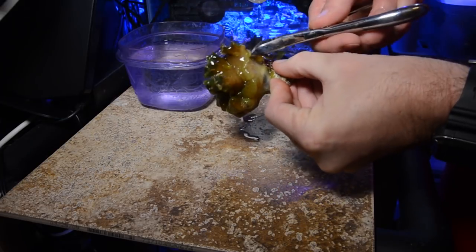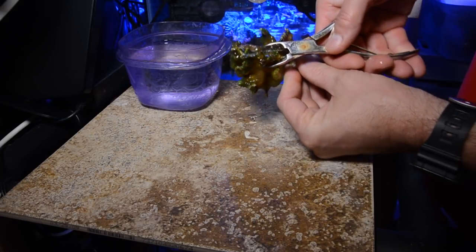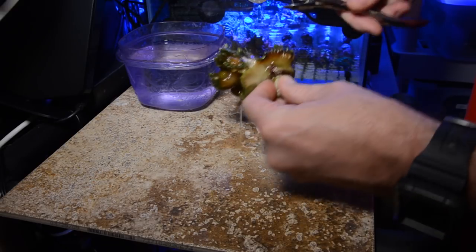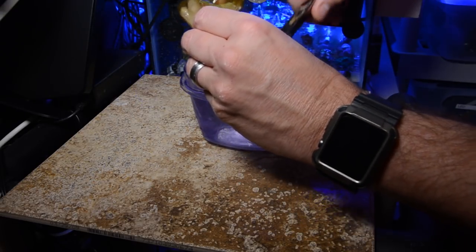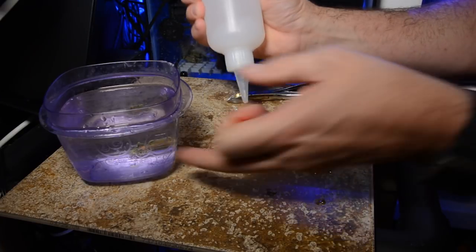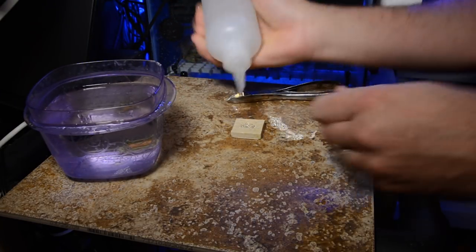I think that aids in both healing and then generation of additional mouths or eyes, whatever you want to call it. What I look for is an eye hanging off the edge, something I can easily get the bone cutters around and can get a quick slice through. Sometimes it takes two cuts. For this frag, I selected a flat tile. I think it gives a little more surface area for these larger frags.